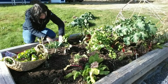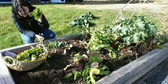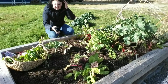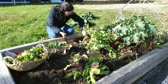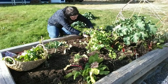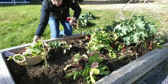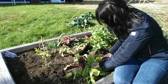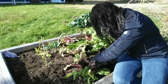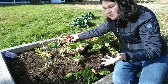So I'm cutting all my Swiss chard now, and I'll sort the leaves later. There's some maybe not so nice ones in there. They look great. They're tiny, but they're edible and lovely. And then I will blanch them. So I see an evening of blanching Swiss chard in my future tonight. I have many different types of Swiss chard here. There's this rainbow red. The red is very much like a beetroot, which they are, of course.